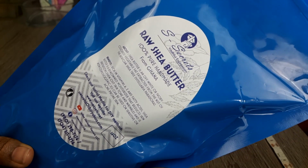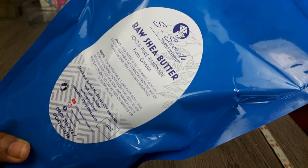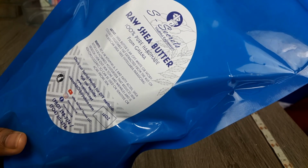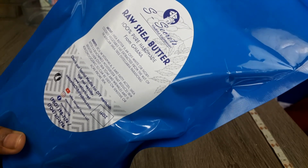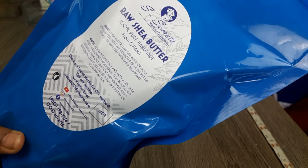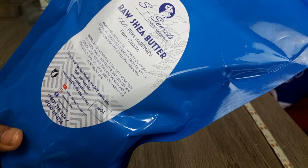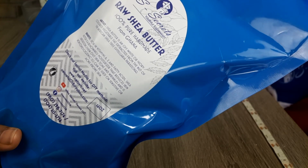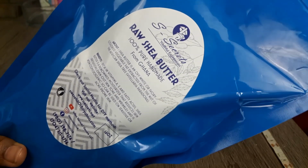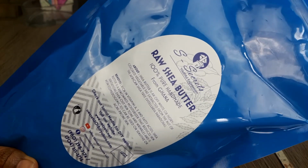Thanks to shea butter for having highly concentrated fatty acids and vitamins, making it an ideal cosmetics ingredient for softening skin. Shea butter also has anti-inflammatory and healing properties. Using shea butter on your body, especially your face, can condition, tone, and soothe your skin. Shea butter is also a great butter to keep on your natural hair. It moisturizes your hair, eliminates breakage, dryness, and damage.